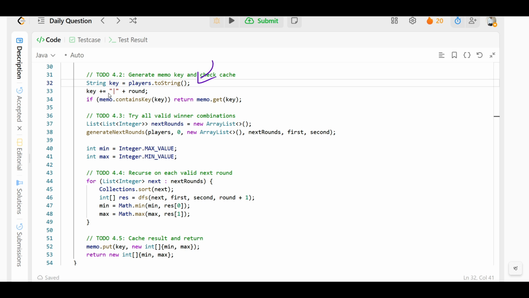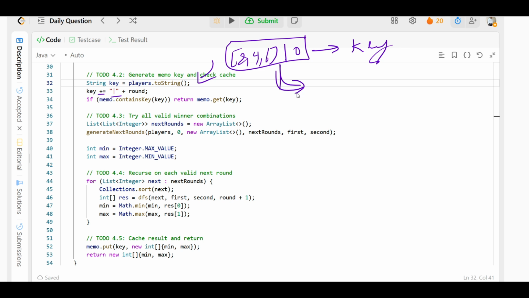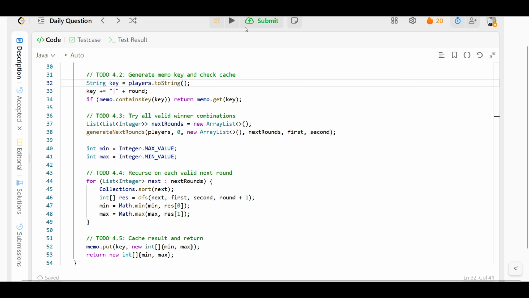So this will make toString, then we'll add this key, right? So let's suppose the round is there, 2, 4 and 6 is there. After this we are appending this with the round, so we'll say round 0, right? So this will become your key for each round. So for the next round, let's suppose we have 2, 4, 6, or you can remove some of the elements also. Okay, we'll say round 2 is there, round 7 is there, round 8 is there. So these are the possibilities for making the key like this.